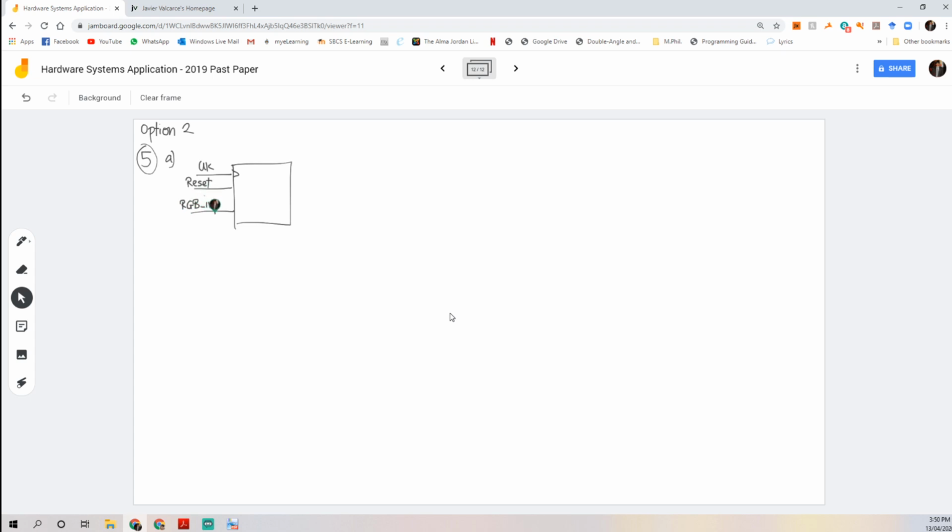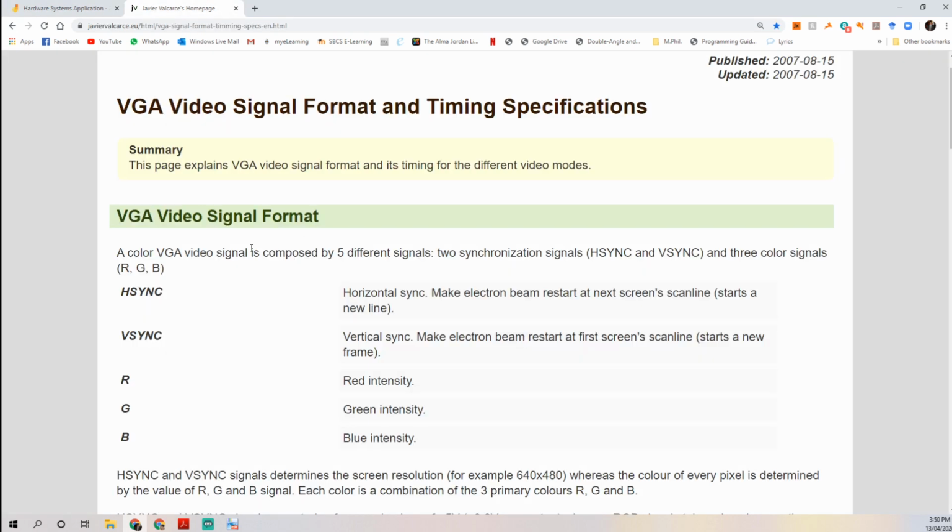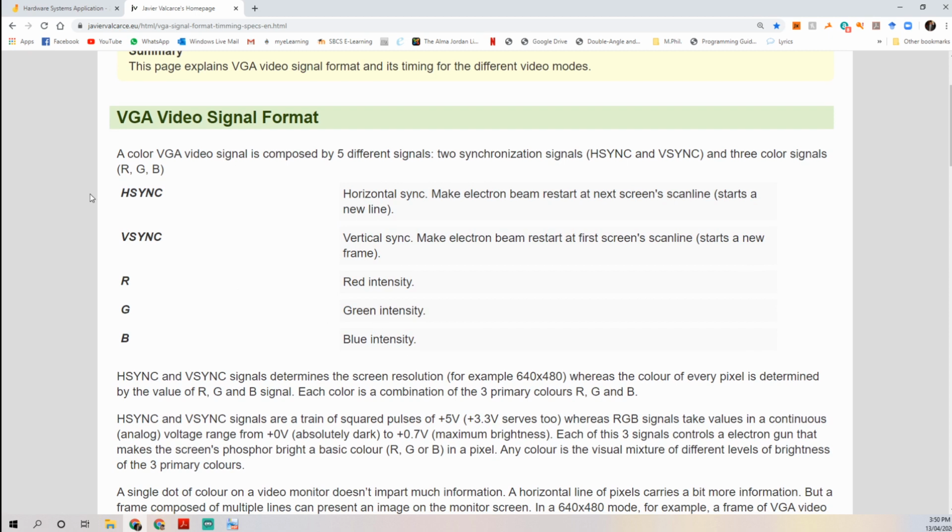This format will stick for any of the other VGA controller past papers that we will look at. Our output signals, that is the signals that our VGA controller is required to provide, are these 5 signals here.